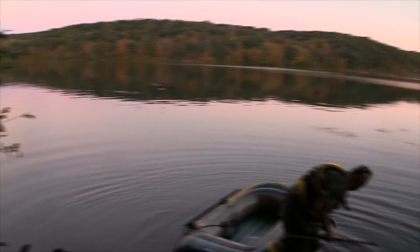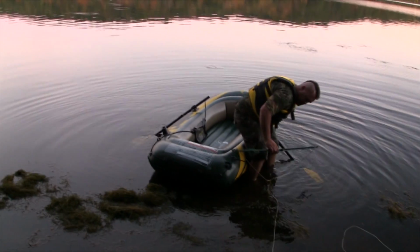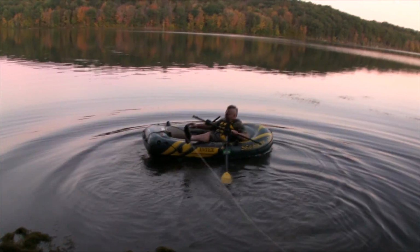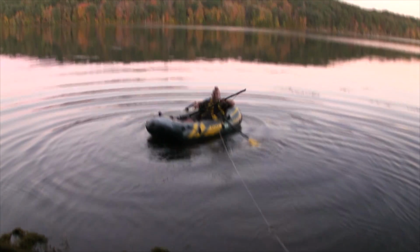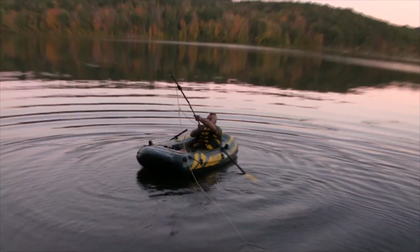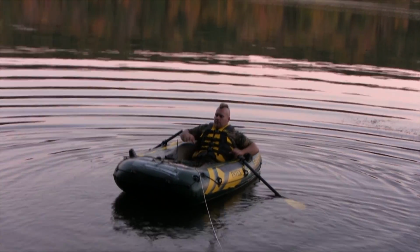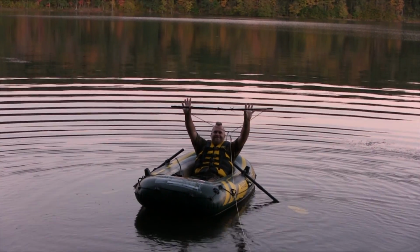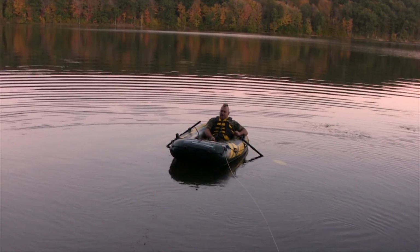As you can see, all the weed around here, been working on that. And farther out, you'll see some of that weed just kind of popping up on the surface. Okay, there he goes on the love boat. Oh yeah. I want to see you swimming. Show him that weed rake. Pop that up. Oh yeah. So there it is. Got the rope coming back. Right there. Alright, Brian, do your thing.